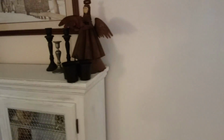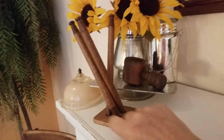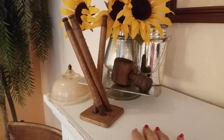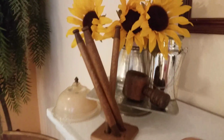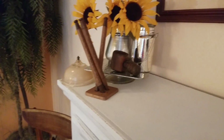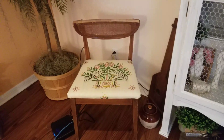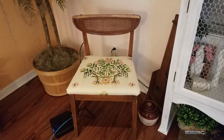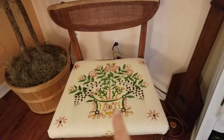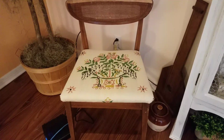And then we move over to here. And these are two old nutcrackers that I have found separately. So I need one more because I think that 3 is when you actually have a collection. And this tray right back here just gives those pieces a little bit of height. This is the chair that I thrifted for $1.50, and then you can see I've already reupholstered it with the same material that's on the bar stools. I really like the way that came out as well.